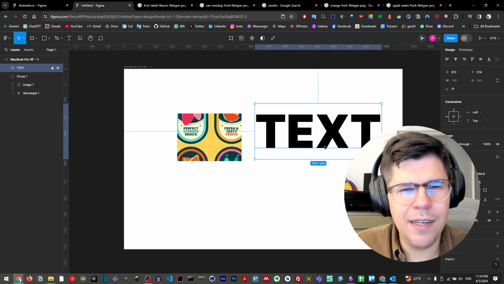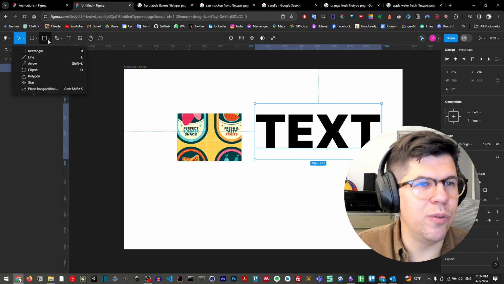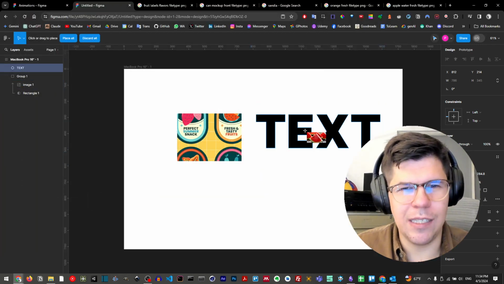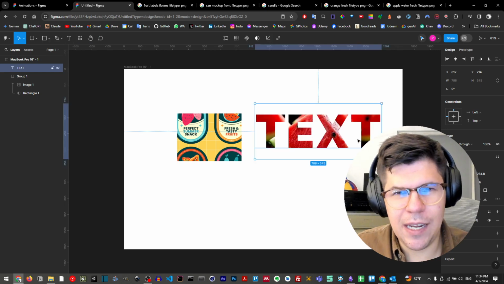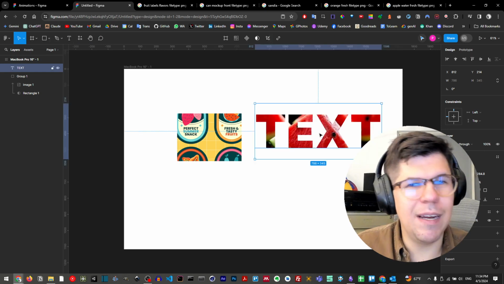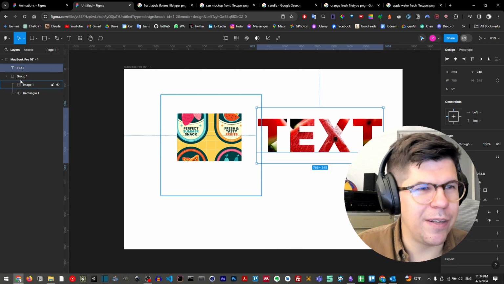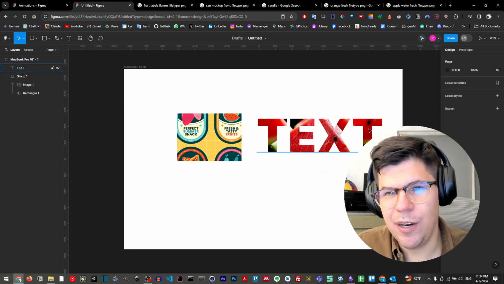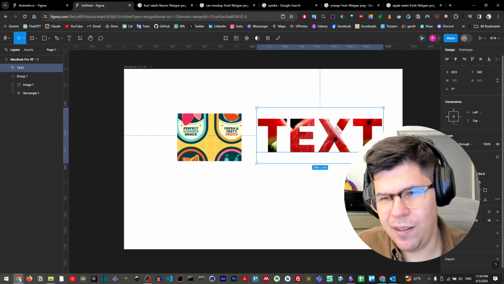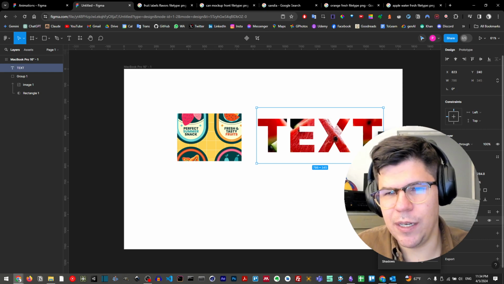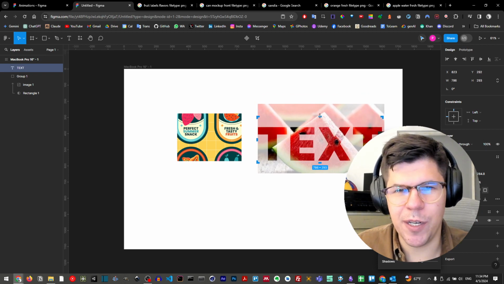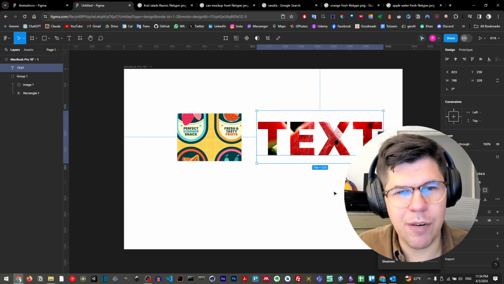I will, for example, make the text black, and I could select the text, and I could go to rectangle, or where's my rectangle, and I could go in here and place image. I could select one image that I like. For example, I like this image of watermelon, and I could select my text, and as you notice, now my text is masking another element. So we could use many elements as mask, and for example, in here my text now has a fill that is an image, and this image could be used as a fill or also could be used as a crop, and I could move it and also crop it. But well, there are many options that we could do.